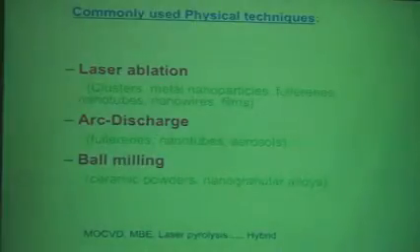Ball milling is, so to say, a poor man's method. You have hard balls, I think made of tungsten carbide or something. You feed in the vessel powder with larger particle size, typically a few hundred microns or whatever. And then you keep the vessel spinning, shaking vigorously such that there's a lot of collision. In the meanwhile, the powder gets crushed. You end up with a much finer particle size.